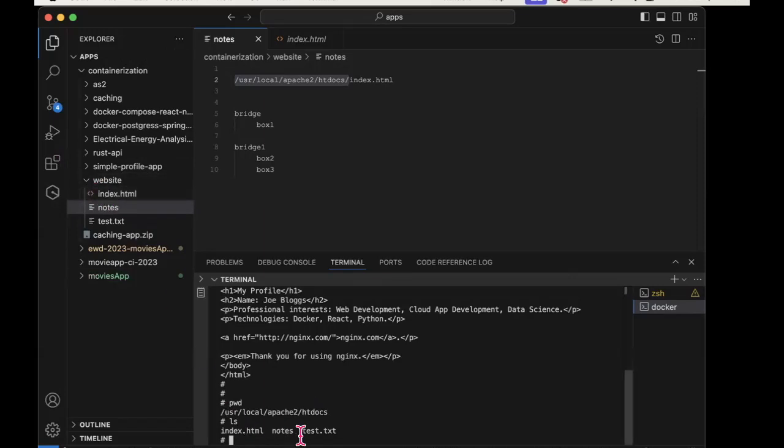And that's been confirmed by the fact that, look, it found the test.txt. There's notes in there as well. Oh, it is actually, yeah. So there's 3 files. Okay, I'll pause for any questions.